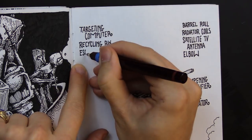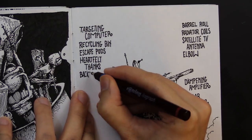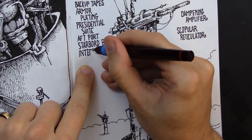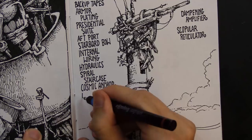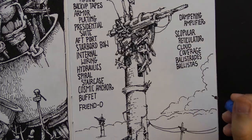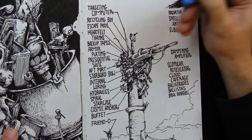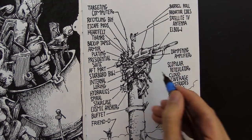As you can see, I'm drawing the structure itself here, and then at the end, I'll label it. Feel free to pause it at the end of the video to read all the labels. It'll all make sense. It scares me how much sense this makes sometimes. We got all sorts of the best manufacturers teaming up with us on this one. A lot of times you hear about the Army and how they team up with the lowest bidders. We went the opposite direction and teamed up with all of the highest bidders. Whoever would charge us the most to make a part, we went with them because we figured if they're charging us the most, they must make it the best.